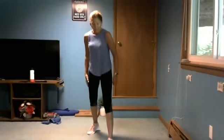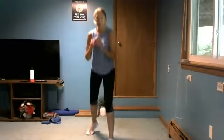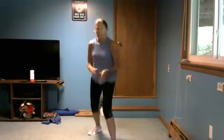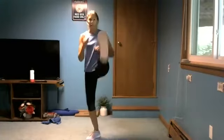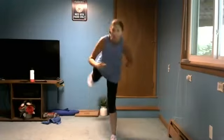Alright. Right leg forward, relax the shoulders, shake it out for a second. Start here, double jab, cross, hook, up, knee, kick, front, back, front. 1, 2, 3, 4, 5, 6, 7, 8.